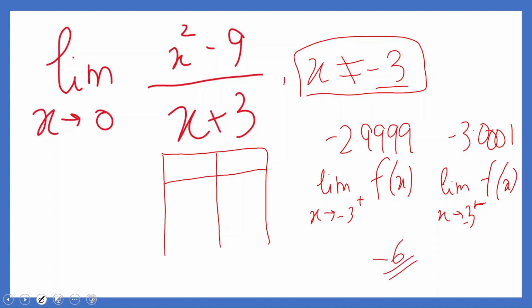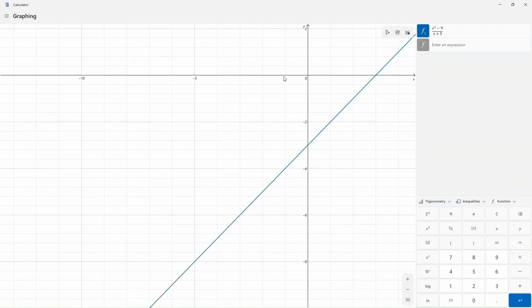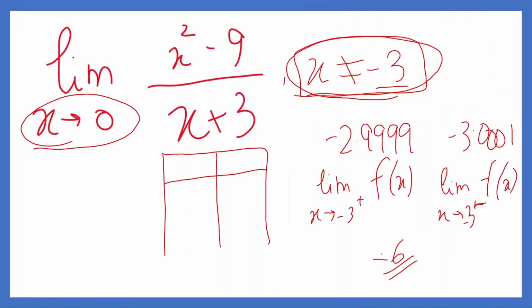So essentially what I'm saying is in this specific scenario, you can cancel these out to give us x minus 3 in the final result, and then you can just put x equal to 0 in that. However, if there's another expression and you couldn't cancel them out, and there's a criterion given to you like this, then you would have to use this technique, which I will further develop in the next few examples. Now, another thing I can show is that as x approaches minus 3, which will be over here, minus 1, minus 2, minus 3, minus 4. Minus 3 is at minus 6. So this, in fact, does work.